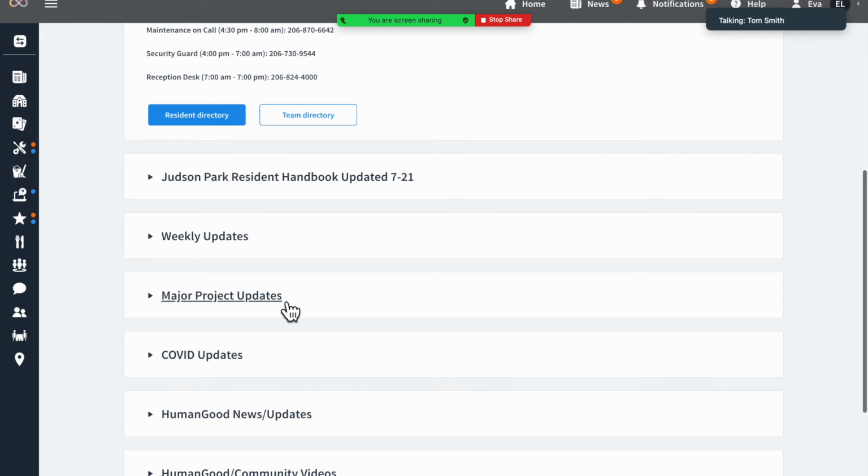Just one. I note that information shown is out of date. Is that an automatic update, or does somebody have to put it in? And if so, how often do they do that? Thank you for asking that, Tom. It's a great question. That is actually managed by your content managers. It's not automatic. Your life enrichment team has taken on the gigantic role of managing all of Judson Park Connect, with the exception of certain cubes. So if there's something that you feel needs to be added or updated, please contact your life enrichment team and let them know.